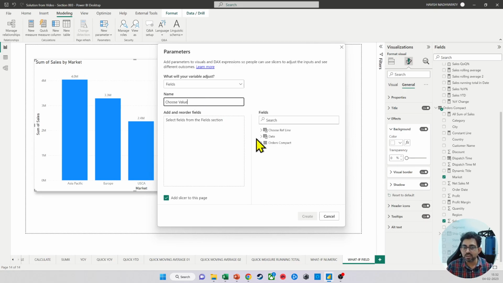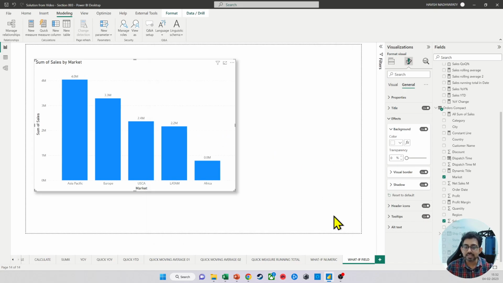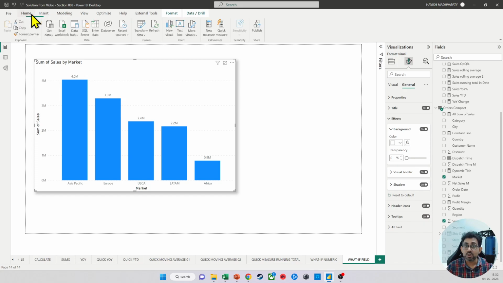But here's the thing, you can't choose the profit and sales directly from here. I mean, it allows you to do that, but that would not be correct, because here we don't have the aggregation. We don't know if it is a sum or the average. So this will not work. If you want to keep the profit and the sales, first we will have to create two measures.